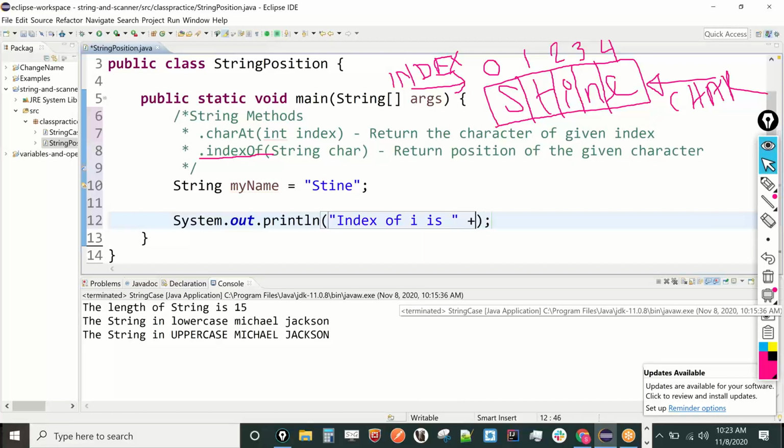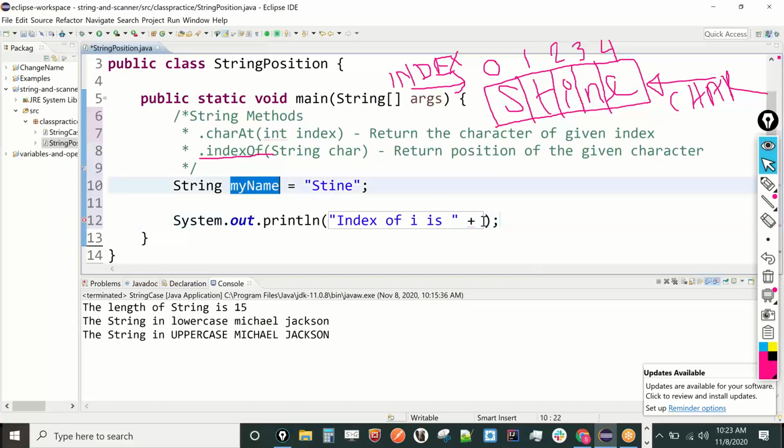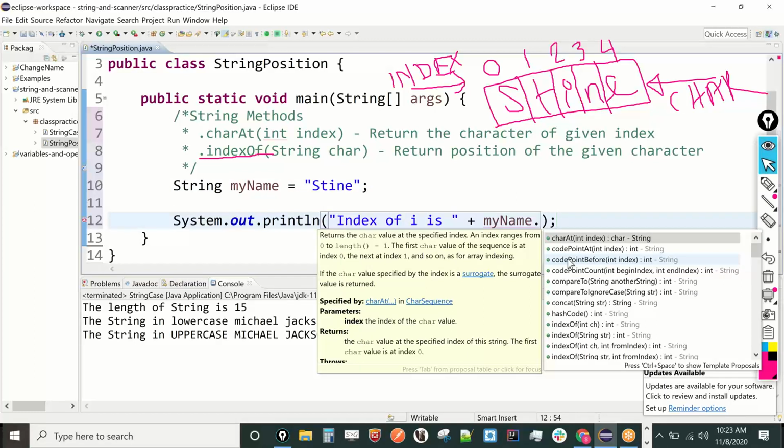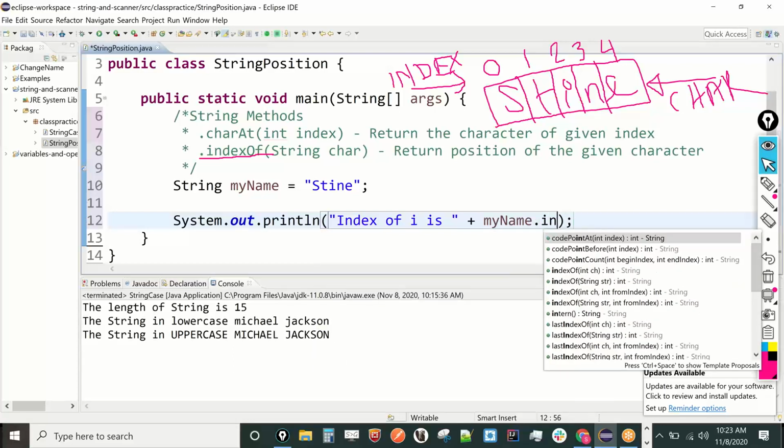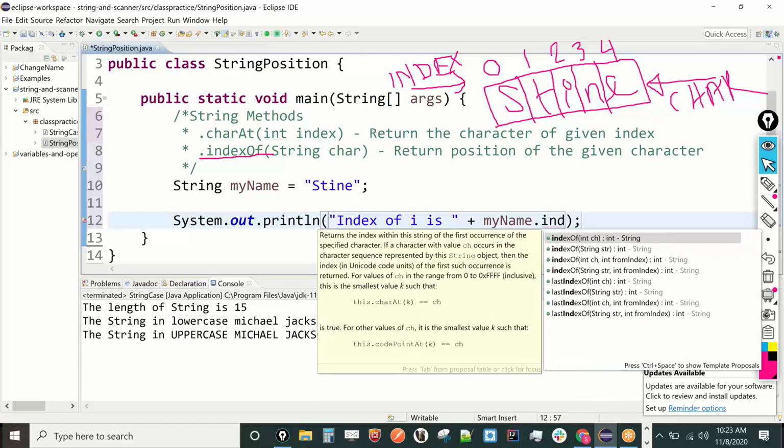So I add a plus sign, take this variable name, put it right here, put a dot, and just type in the word ind. It's going to bring it to you. So dot ind, and there you have it.